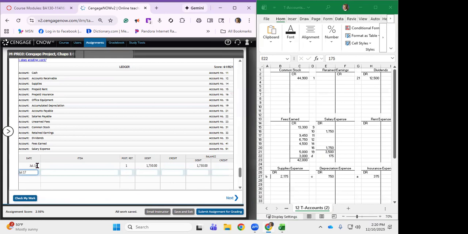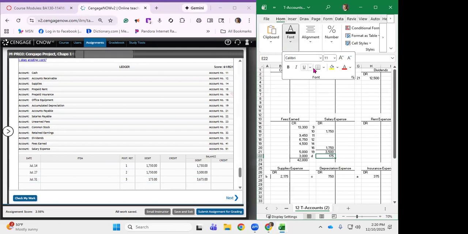July 27th, we paid her again, which brings the new total to 3,500. And then here comes an adjusting entry to accrue $175. So now we have $3,675 as the new balance in here. So if I want to just put that in, that's fine.